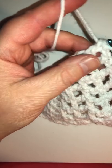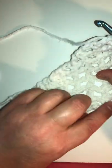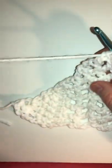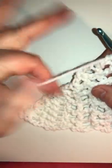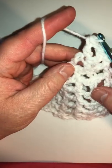Remember, we need to add that last, because this is the straight side, this is the increasing side. So we need to do our chain one, yarn over, and then our double crochet in the same stitch. Now we have our nine.